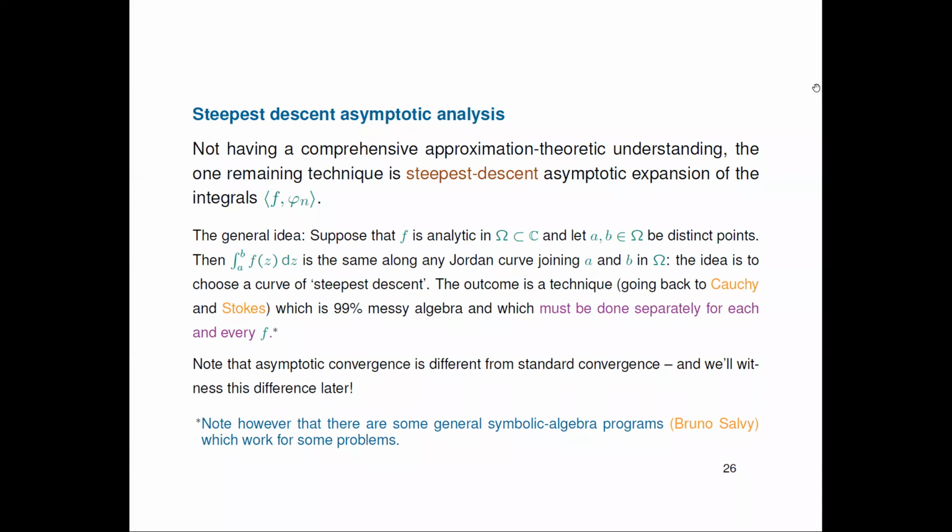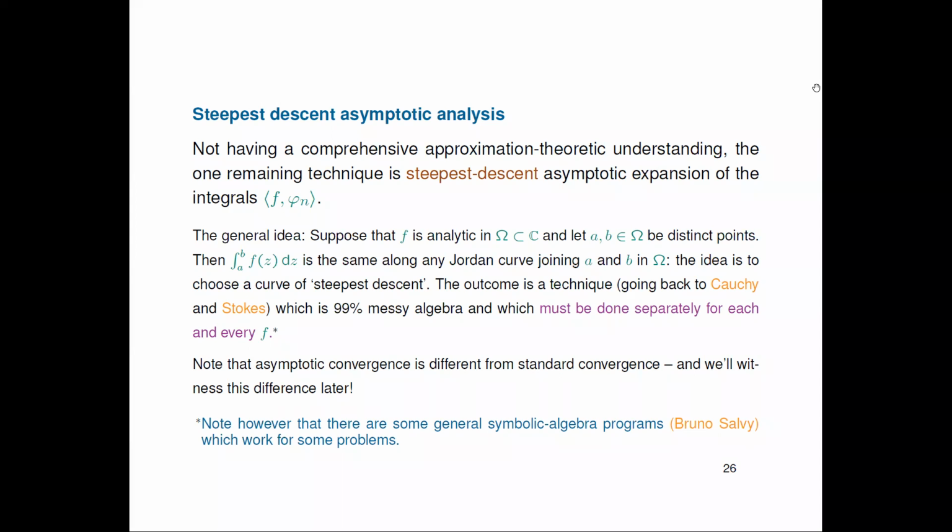So, you said nobody knows how fast it converges. I mean, what topology? The L2 with weight e to the minus x? Yes, with e to the minus x squared. Otherwise, Hermite polynomials will blow up. Even in that topology, no, nobody has the faintest idea. And when you look carefully at what Bernstein has done and how people extended it, and Geronimus and so on, it simply won't work. It's a wide open problem.